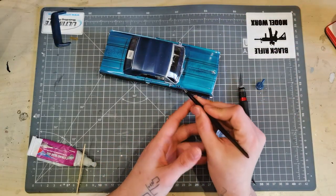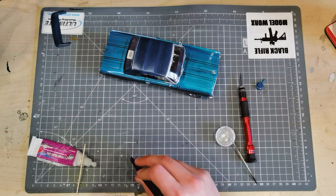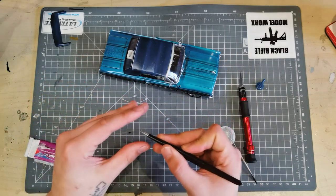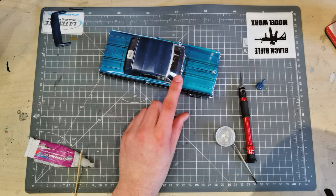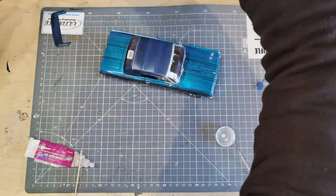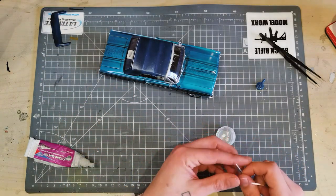And last but not least, we are just going to pop in our antenna, just giving it a test fit. And just because it was a recessed hole, I was confident enough to use some CA glue for that. Just grab it with tweezers, pop it in, give it a push, make sure it's seated, and there we are. You can see the air filter just on the right there. I did pop that in. I just wanted to wait for all the extremities to dry.